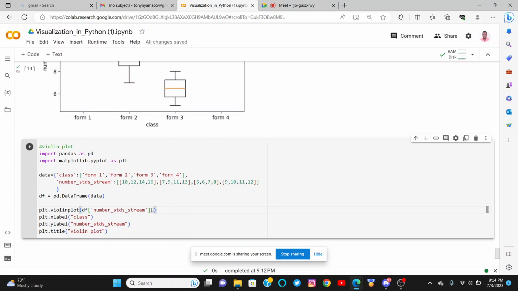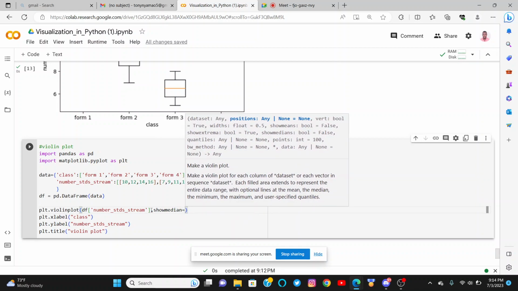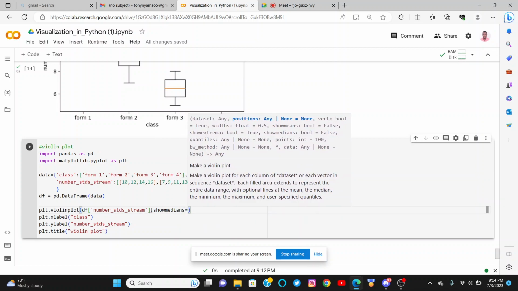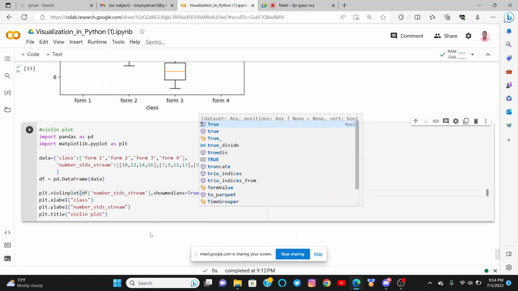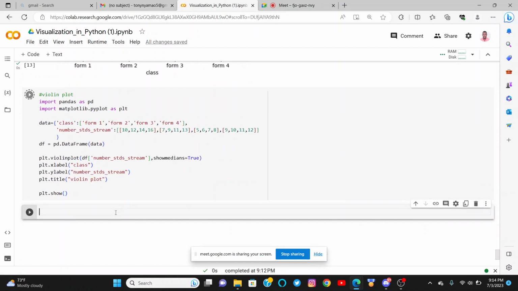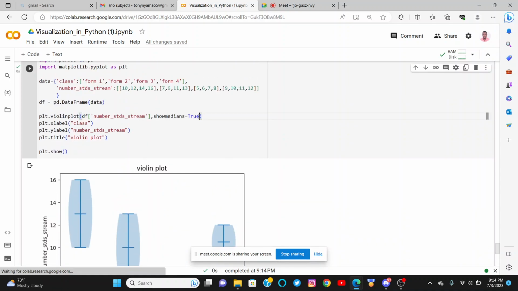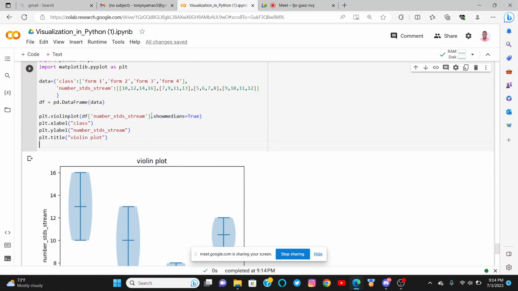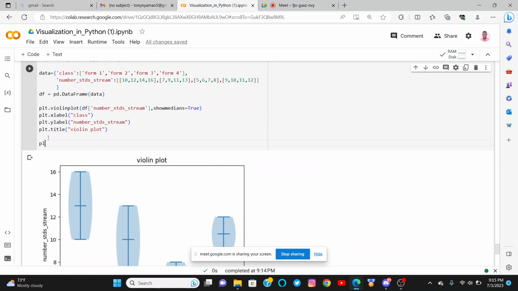But now in the violin plot, you have to show the median. So showmedians is true. Okay. So plt.show.